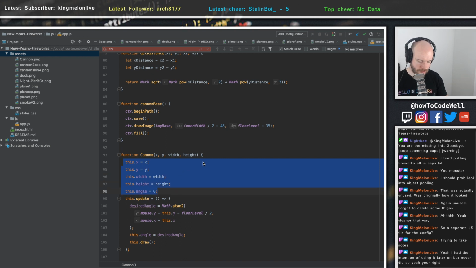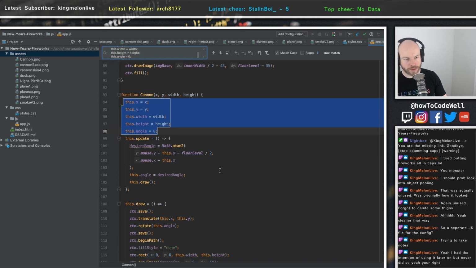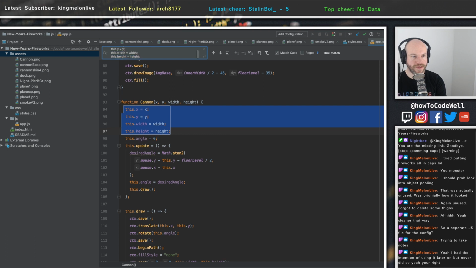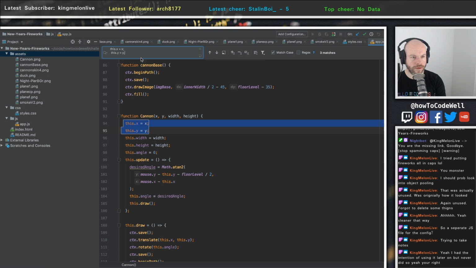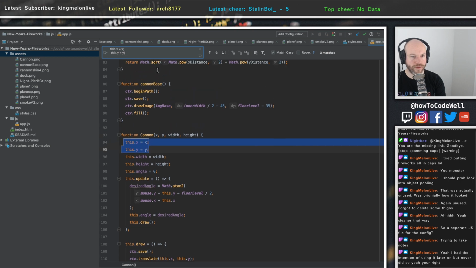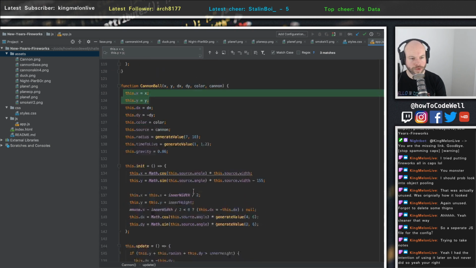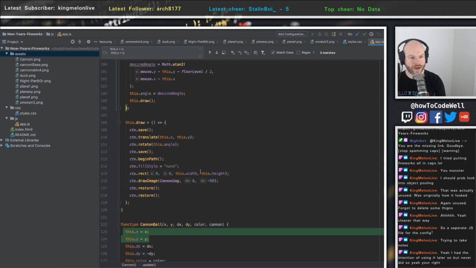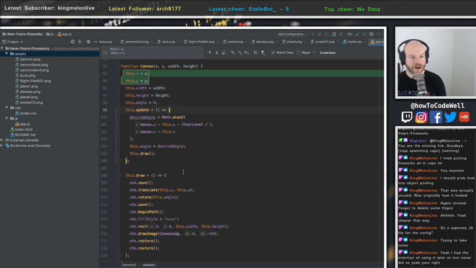Is this used anywhere else? No, it's not. Okay, fair enough. I would have thought it would have been used more. This X, this Y, this X. Yeah, there are a few.